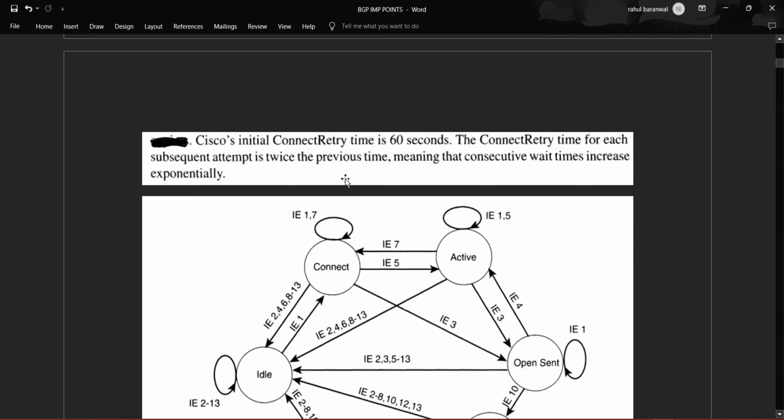Now suppose the connect retry timer expired and the TCP connection was not established. The next time that router tries to form the TCP connection, the connect retry timer will be 120 seconds, twice the previous time. Next time that timer will be 240 seconds. Like that the timer keeps doubling.